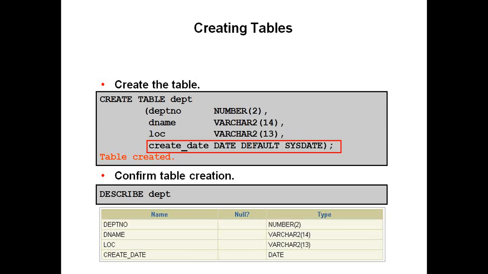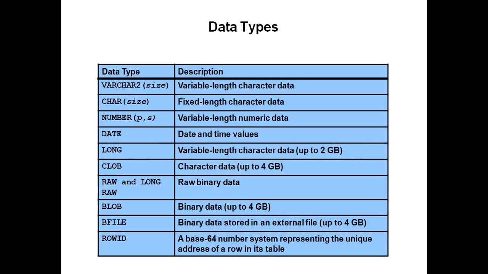And once you create the table, if you want to see the contents of the table, like you want to list down how many columns are there and what are the data types for those columns, and whether the column is null or not null, then in such a case you can use the describe command. So basically the describe command is used to describe the table, where you can see the column names and then the data types and their values.